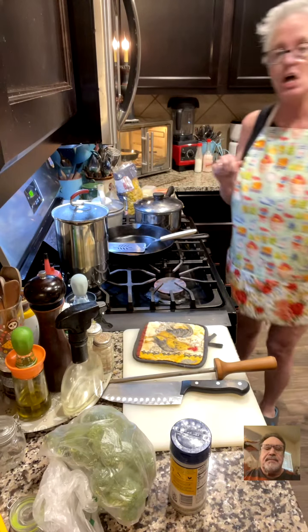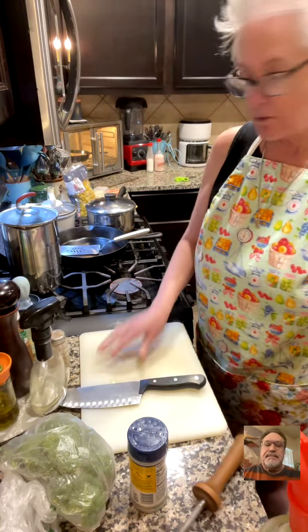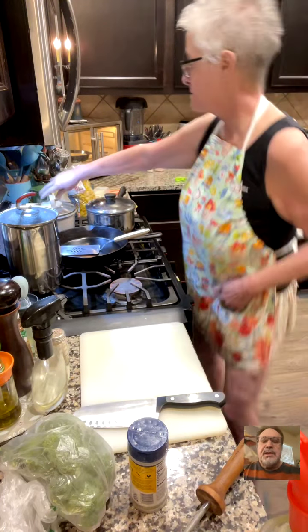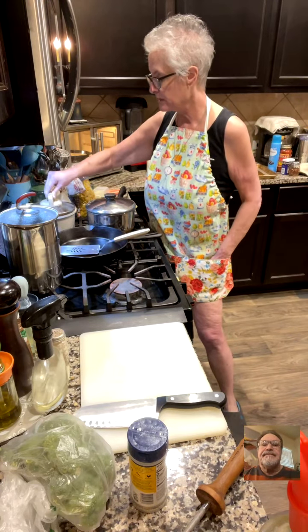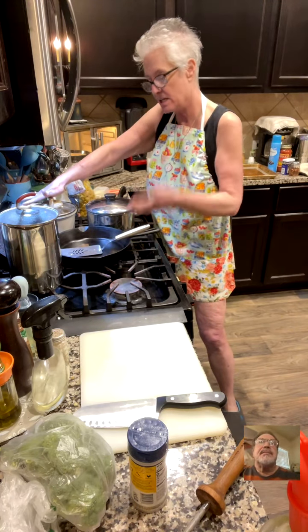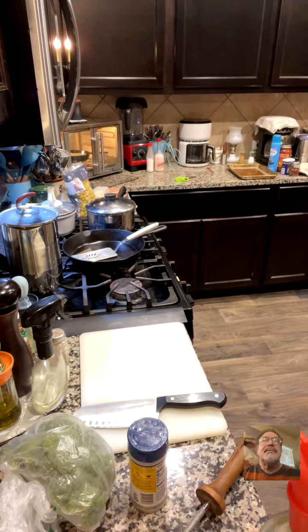My daughters love it. The other thing we're gonna do is get ready to put some broccoli on to steam. I've got it right here, getting ready to steam. These are pinto beans, guys. I made these pinto beans earlier today, and we're going to serve those too. And then we're going to do our chicken cutlets. So you guys know that when you cut the chicken thin, that's the last thing you're going to do before you serve. So let me get our broccoli out. We'll cut up our broccoli.